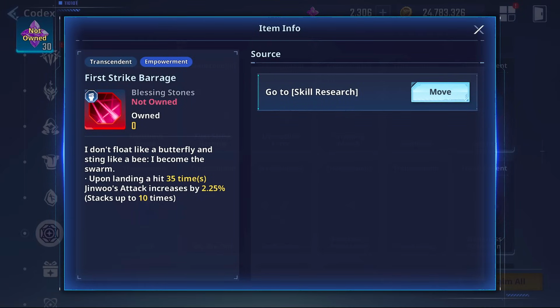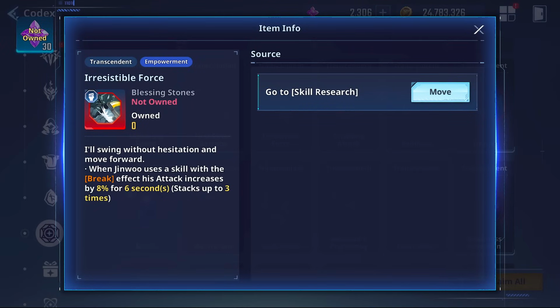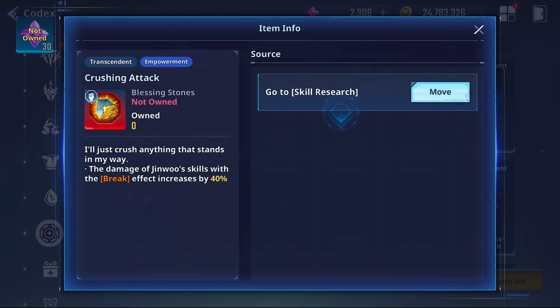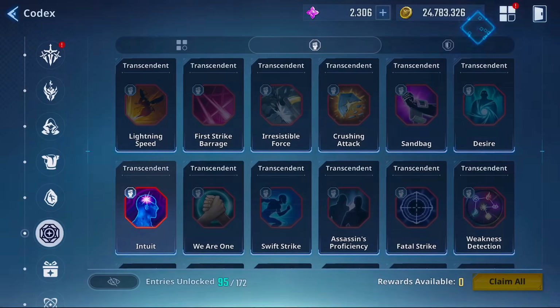Upon landing an attack 35 times, increases attack by 2 points. This one's TBD. I don't really know how to gauge that one. Attack increase goes up by 8% for 6 seconds. The damage of Jinu's skills with break effects increases. Okay, still the same stuff as expected. Attack will decrease by 10%. So the decrease goes down.